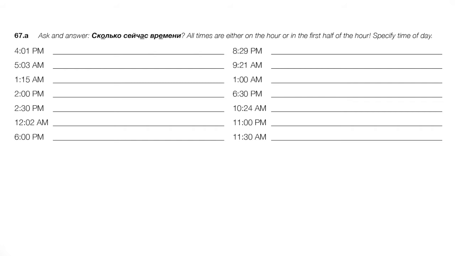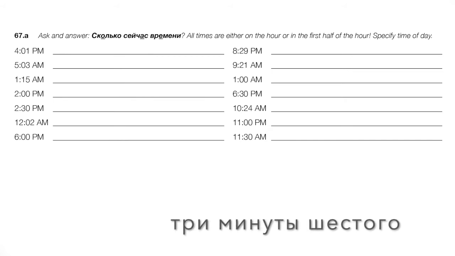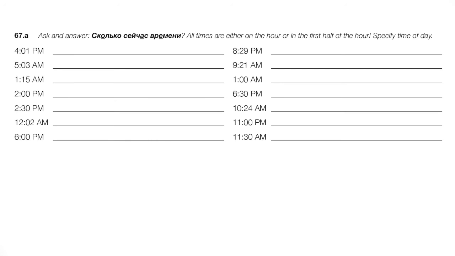And then if we want to make clear this is PM, by the way, there's sort of some gray territory here sometimes. I guess it depends on how you think about it. But I guess we could probably say дня here, right? 4 a.m., 4 p.m., meaning одна минута пятого дня. Again, there, the дня is really optional because we would assume you're talking about 4 p.m., not 4 a.m. Okay, what about 5 a.m.? So start with the minutes. 3 минуты шестого. See, I almost goofed, right? 3 минуты шестого. Okay, this will be morning, so we would say утра.